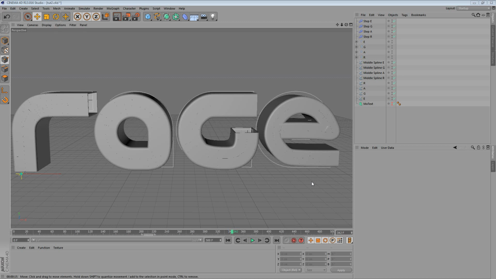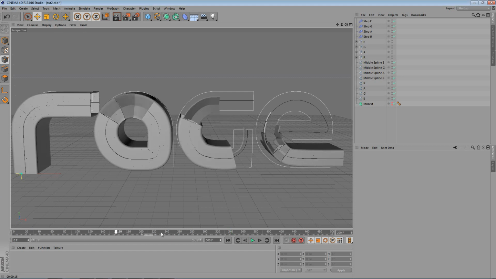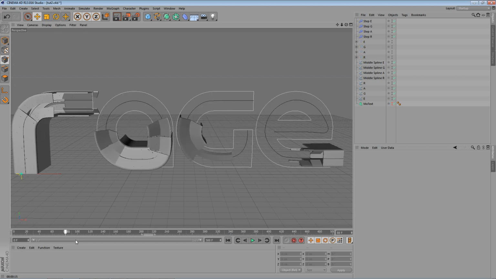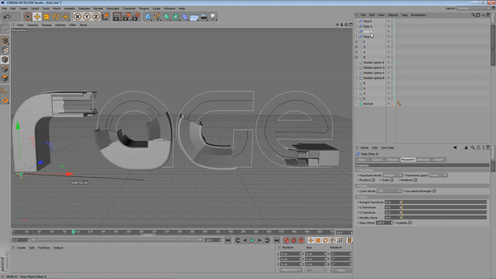Okay, so let's start texturing this baby. Not a whole animation. I will just be going for a still image, so you can render out the whole animation if you like to. But I will be going for a still image, so I will be changing the time offset of the step effectors, so everything is a little bit moving and not complete, so the ladder is not exactly complete, and also a little bit of movement is going on.